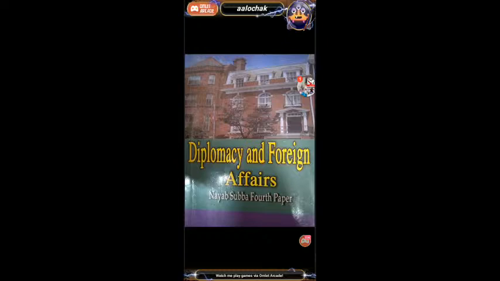Sir Harold Nicholson points out foreign policies are based upon a general conception of national requirements. Diplomacy, on the other hand, is not an end but a means, not a purpose but a method. So, the crux of the matter is that diplomacy is the method and foreign policy is the substance, which is executed by the use of diplomatic technique. A British diplomat once remarked, foreign policy is what you do and diplomacy is how you do it.